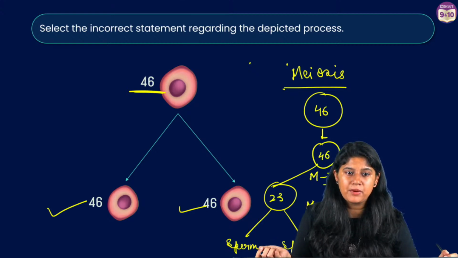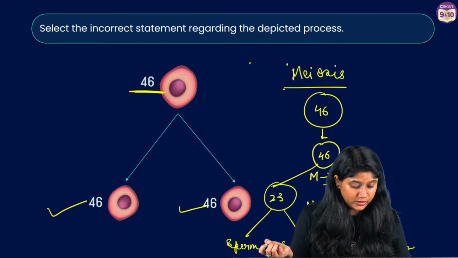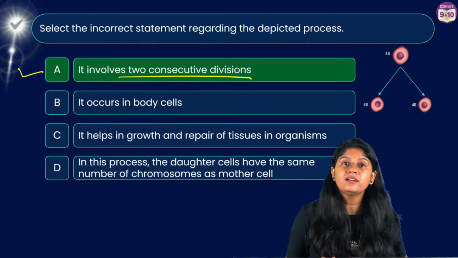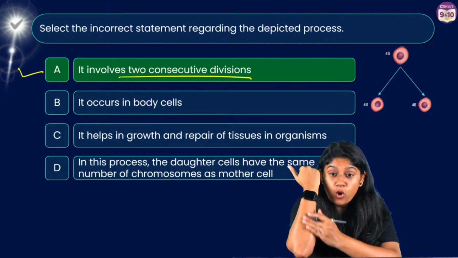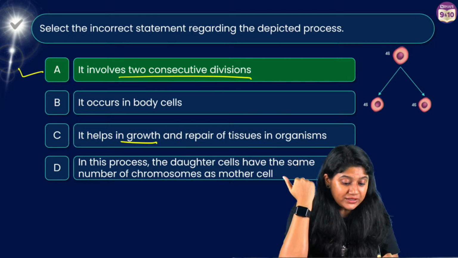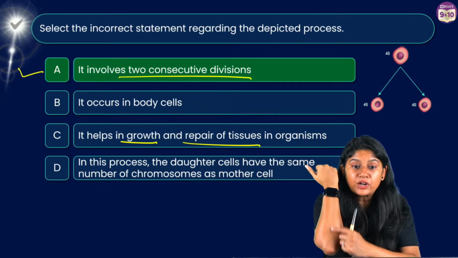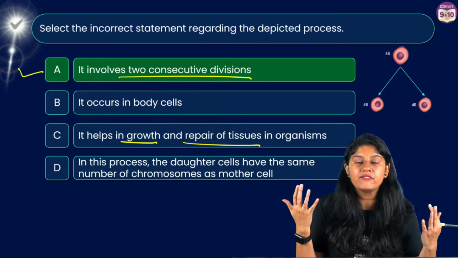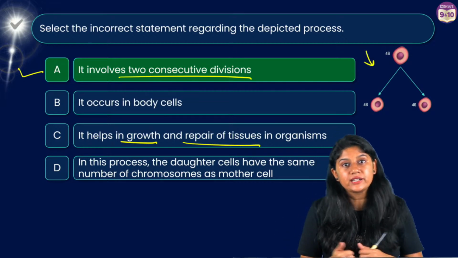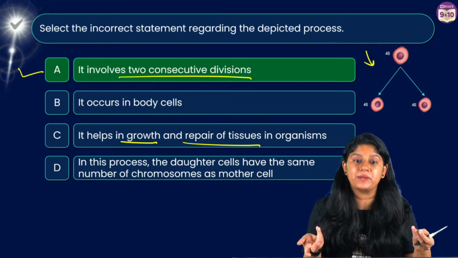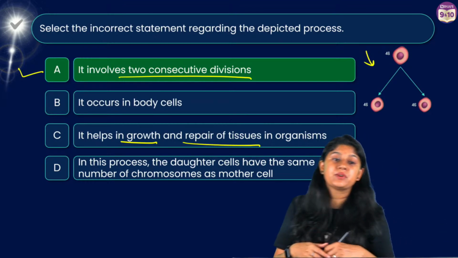Yes Mohammed, Simran, you are asking why not? See, we know that mitosis, the cells that are present in our body, will help in growth and repair. If we have a cut over here, which cells do we have? We have skin cells, and they will do this division, mitotic division. They'll make the same copy. Clear? Simran, I hope that it's clear.